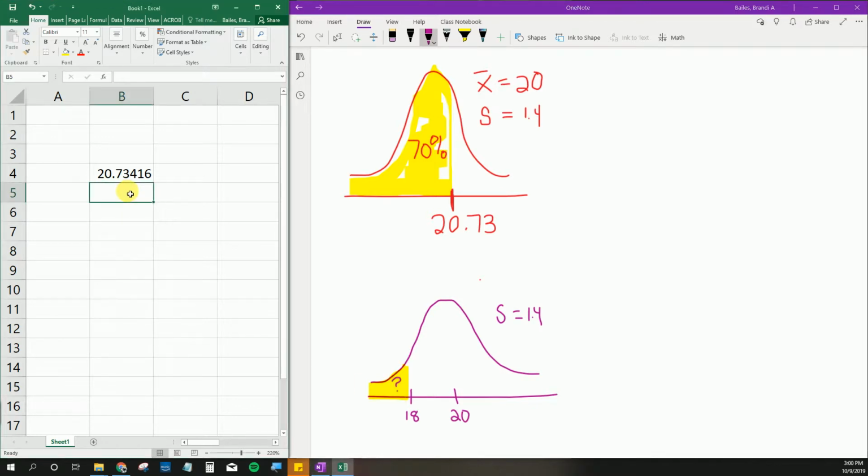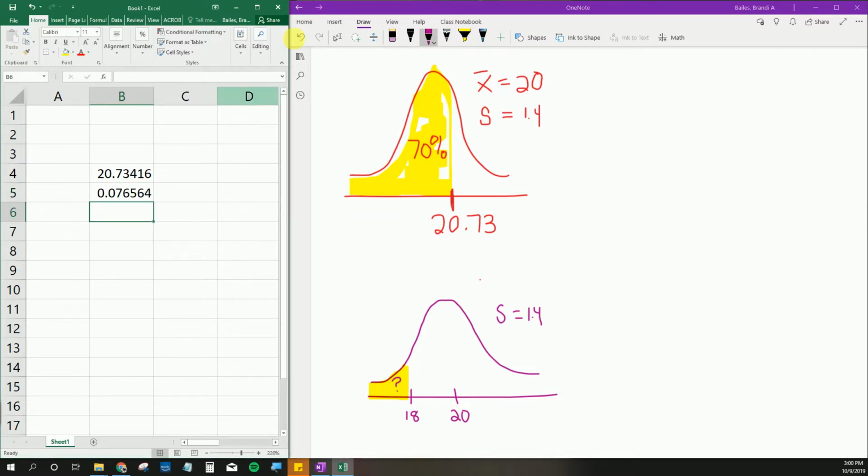So if I go back over here and I try that norm.dist, I can see that's asking for an x value, which I'll tell it is 18, a mean, and a standard deviation. And then the last question it asks is cumulative, and we've had a long discussion on this, what cumulative means and which problems it applies to, and the good news is, once we move on to our continuous distributions, for our class, not in general, but for our class, we will always be cumulative. So it is always just true, or alternatively just 1 at the end.